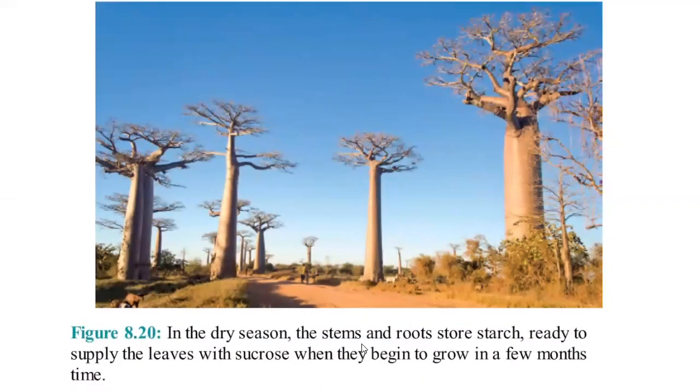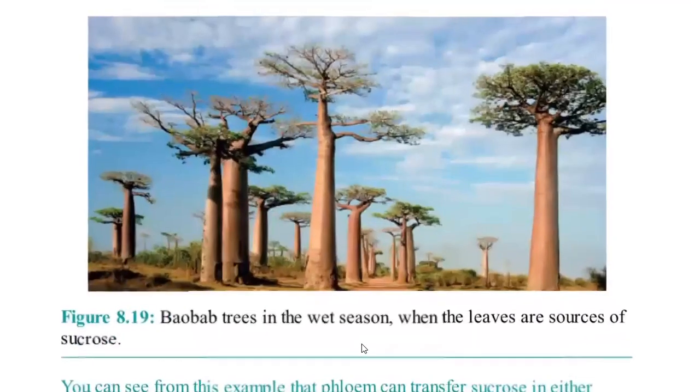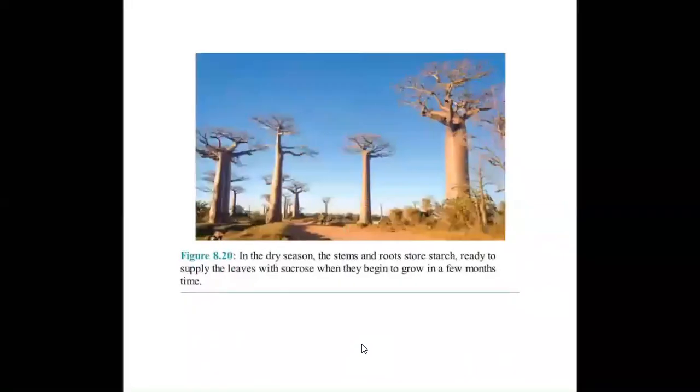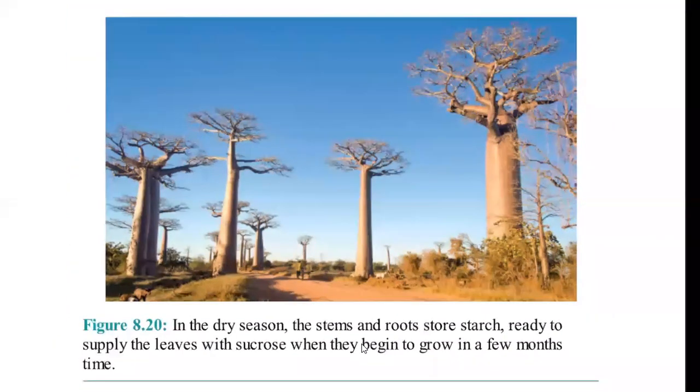No, could you repeat the last part again, Miss? So when they tend to dry up or? When they, देखो, wet season, lots of water, normal situation, photosynthesis happening in the leaves, end product sucrose, amino acids, leaves will be the sources. They will provide sucrose and amino acids to all parts of the plant. ठीक है? अच्छा, अब बारिश खत्म हो गई है, and now we have a dry season. In dry season, the tree has shed the leaves. अब जब shed ही कर लिए, तो how can the leaves be the sources? They can't be the suppliers of sucrose in this scenario. In this scenario, then the suppliers of sucrose and amino acids will be the stem and the roots.